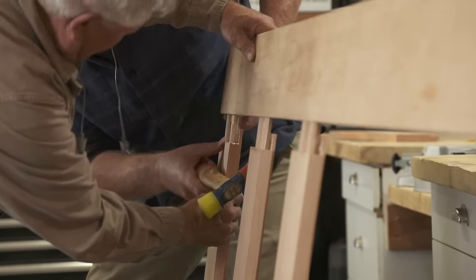Okay, so now we're waiting for the glue to dry. I'm gonna start cutting these pieces right here that are gonna hide the end of the screen. So we're gonna have to miter each end. But rather than make 2, 4, 6, 8, 10, 12 cuts, I'm gonna take all of the pieces, put them together, make them nice and tight, take them over to the saw, miter all of those at once, then bring them back and mark the lengths.